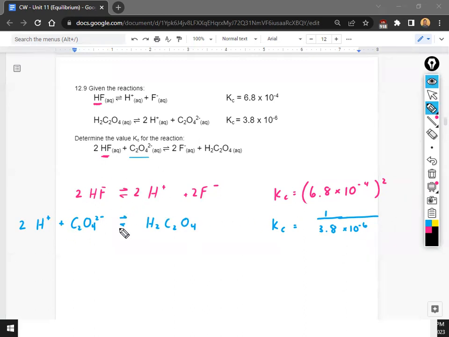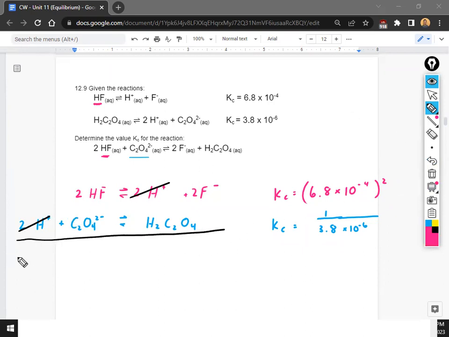Now, what can we cancel out in this reaction right here? Yeah, H plus, because we have it on the product, but it's used in order to fuel this reaction right here. So if we combine this reaction together, that's not a very straight line. And neither is that. That's a little better.